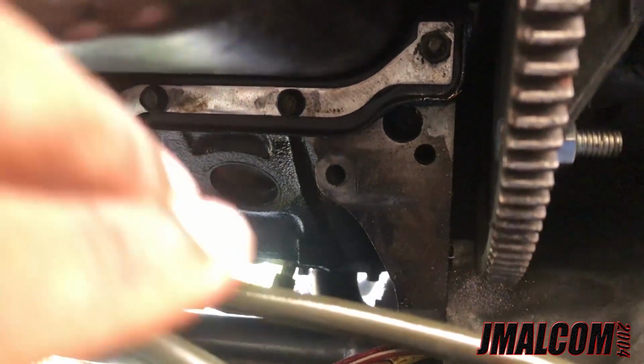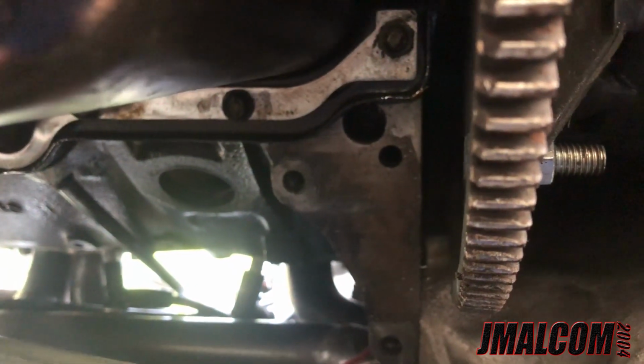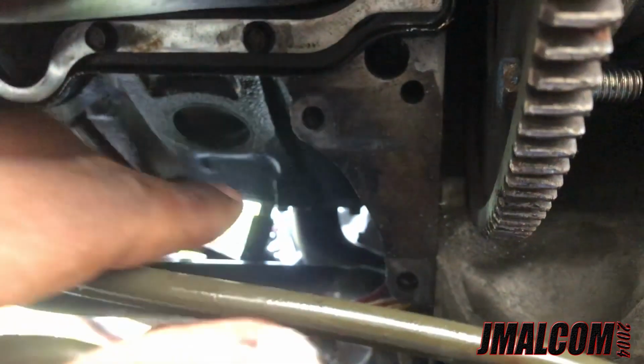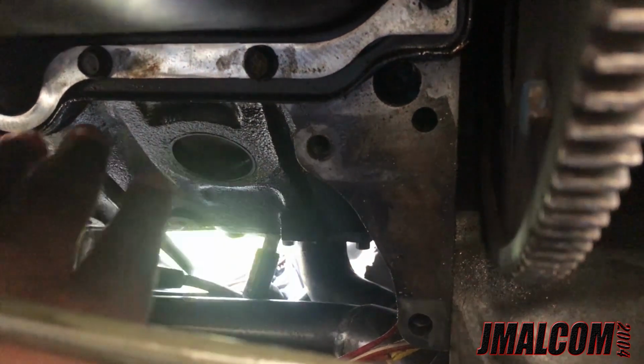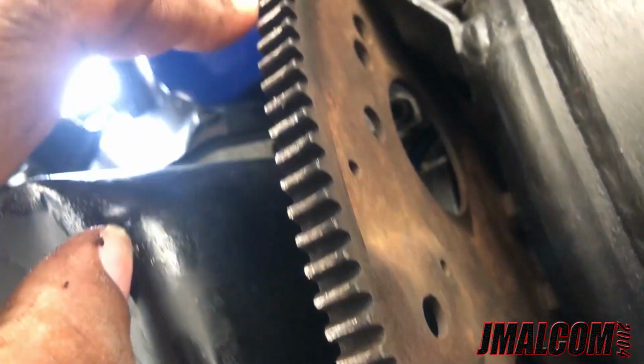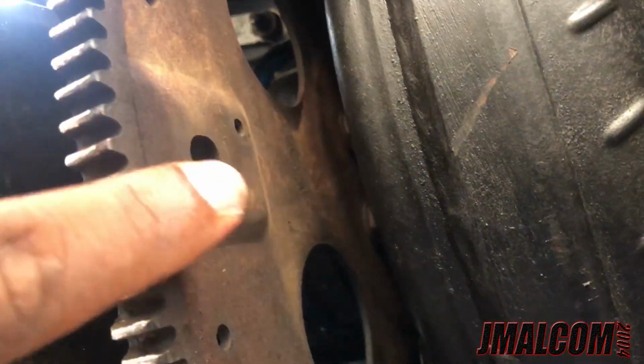You look up there, this is where the starter gonna bolt up. Some blocks only have one pattern, so sometimes people break bolts off in here, and you don't want that. So starter gonna bolt up right here and right here. Wire's gonna be out this way. Then that's how it works. It engages and catches the teeth of the flywheel. And you want to inspect the teeth of the flywheel. Mine look fine, but you want to make sure ain't none chipped, because if it is, you're going to have to take the transmission out, all of this, and replace the flywheel.